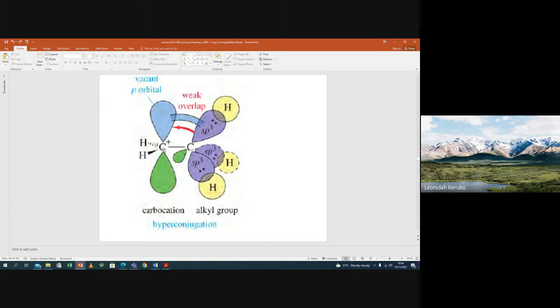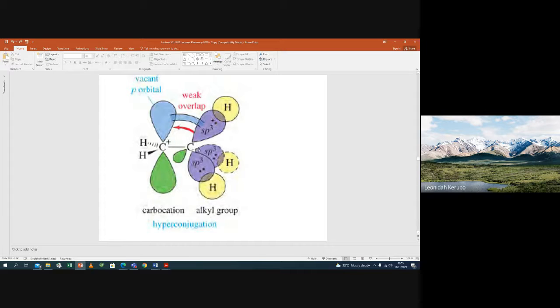When it is not positively charged, then it could be having one electron which needs to be stabilized or shared with another to form a covalent bond. So in this particular case, a carbocation, this is a structure. This is an empty lobe, and this is a p orbital. Remember, a p orbital usually has two lobes. So the two lobes are both empty. They don't have any electron.